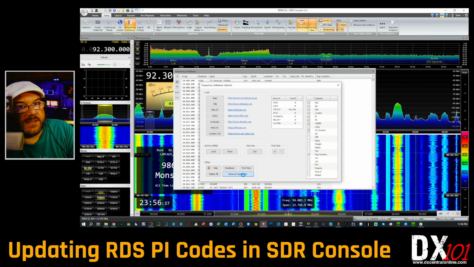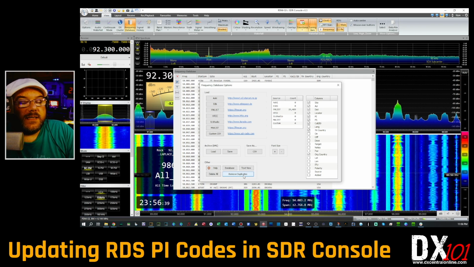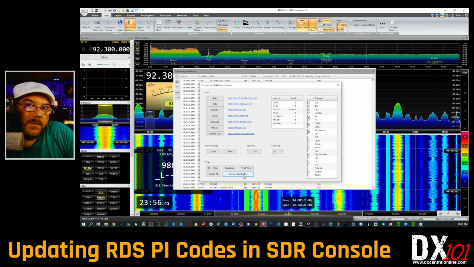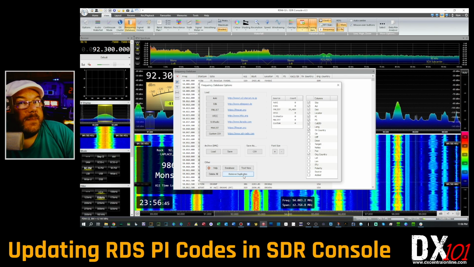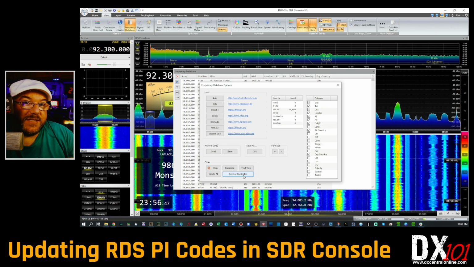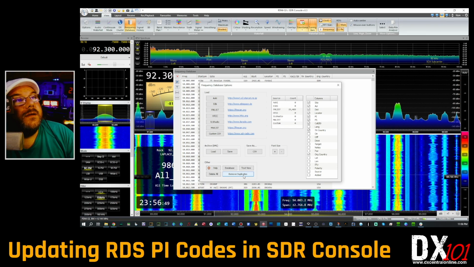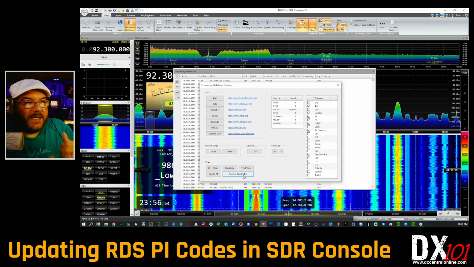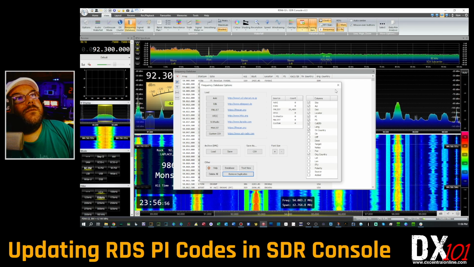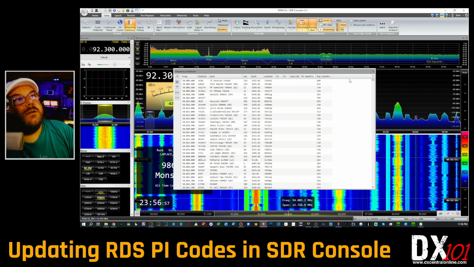Click on remove duplicates. The reason we're doing this is because there may be some overlap of stations that are on the Tropo list. They may be on the Meteor Scatter. They may be on the Sporadic E as well. Like I have stations down in Mexico that are going to be on all three. I hit remove duplicates. Now I'm down to 25,000. It just cleans everything up to make it easier. Okay. So once I've done the remove duplicates, I close this box out.